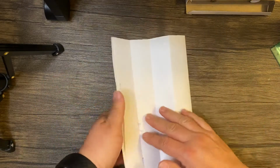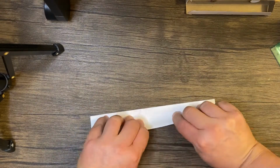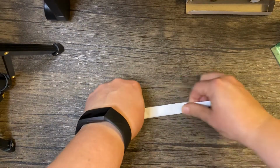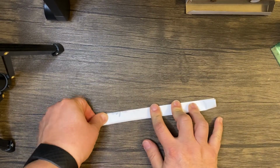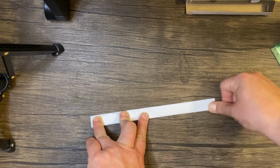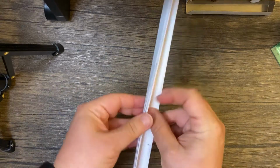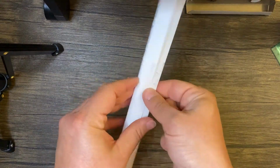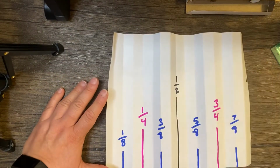So we're going to fold our paper up, and we're going to fold it one more time. Nice and neat, because it's harder to fold it when it's getting this small. All right, I've creased it really good. So I'm going to go ahead and unfold, and we're going to count the number of sections again. Our paper's getting really crinkly at this point.